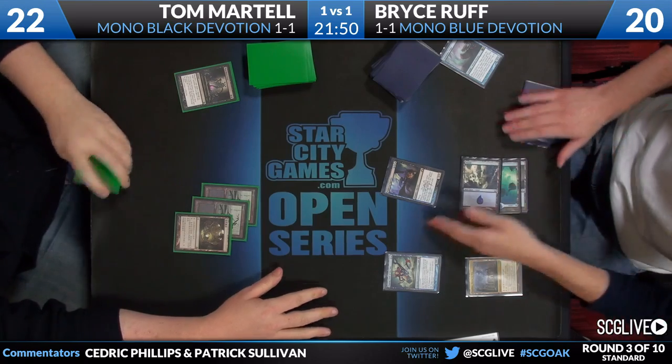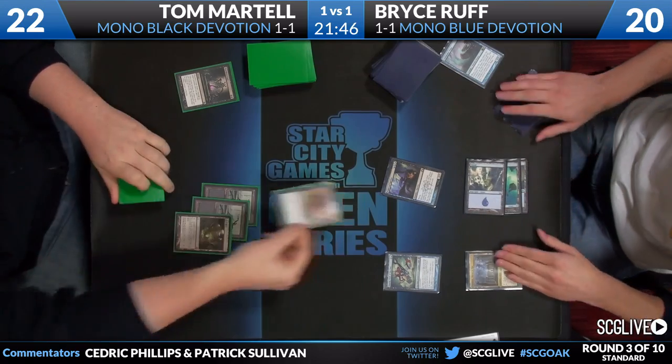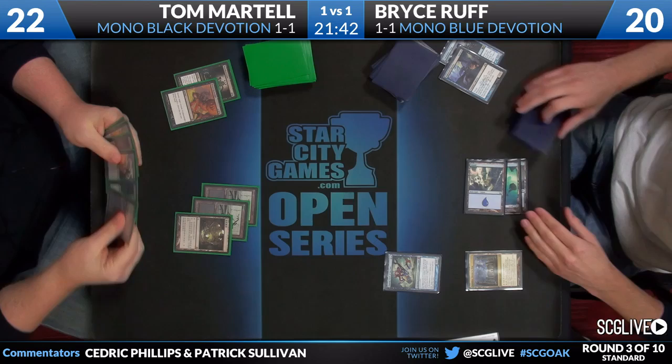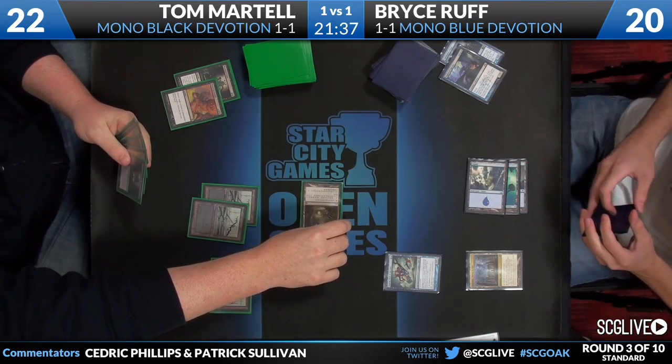It is going to be Nightveil Spectre. And, yep, predictably, Hero's Downfall. Want to keep that devotion count down, of course. Grey Merchant off the top here for Tom. Going to attack with Mutavault. Going to get in 2 points of damage.